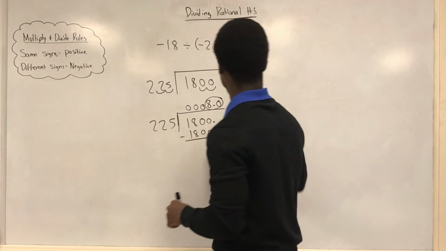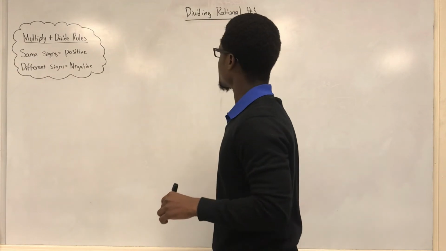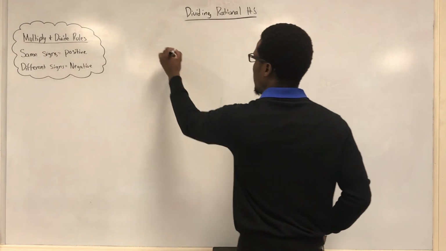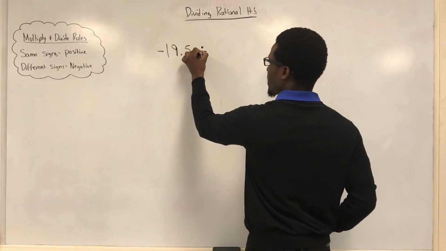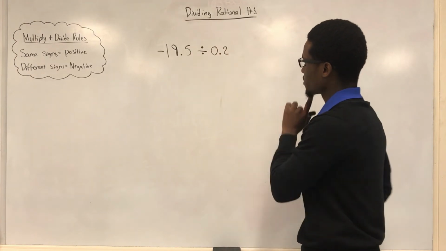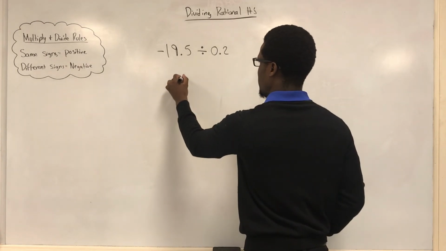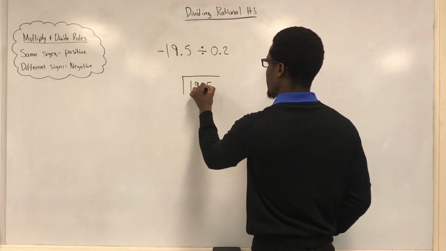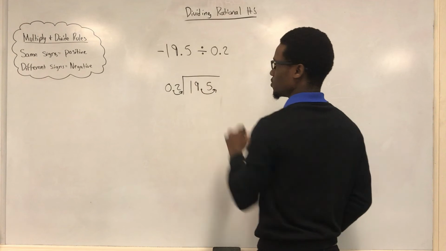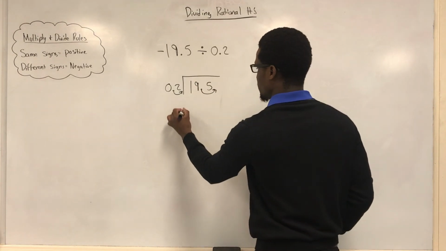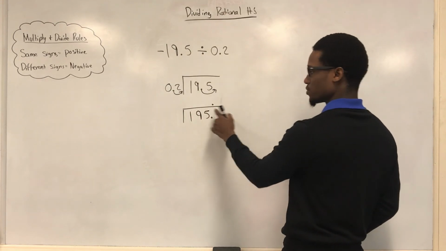Let's try one more. One more in which our quotient is not a whole number. So how about this? Negative 19.5, and I'm going to divide that by 0.2. All right? This way I know that I won't have a whole number in my quotient. So, once again, I'm going to go ahead and divide 19.5 divided by 0.2. This has to move one time. This has to move one time. So, my new division problem is 195 with the decimal. Don't forget your decimal there.